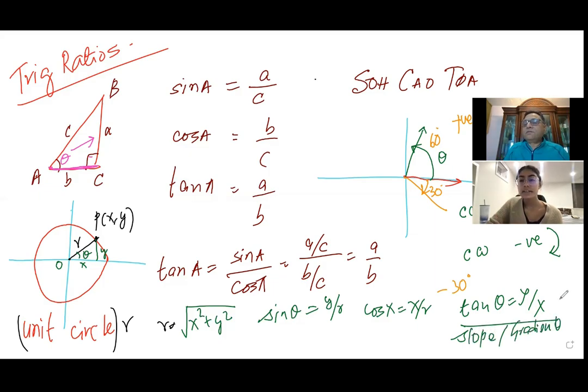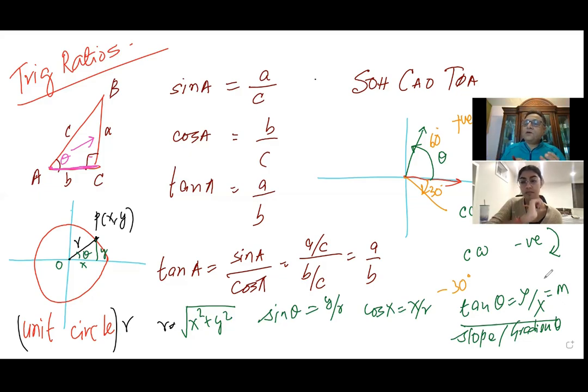So if they give us a point and ask what is the gradient of this line, then if your angle is this way, it should be the tan of the angle because it gives you the theta. So this is the same as the value of m when you find the gradient of a line, where theta is the angle which the line makes with the x-axis. You get the idea now? So that is how you can also find gradient. So immediately we have jumped into the next level where we have related trigonometry with the linear equations you had learned. You see the translation, correct?